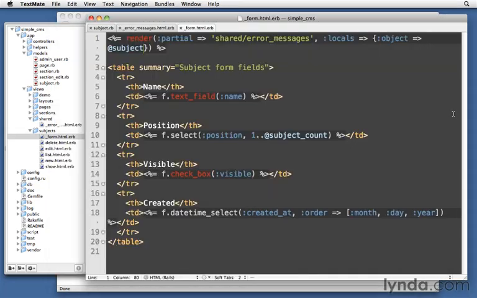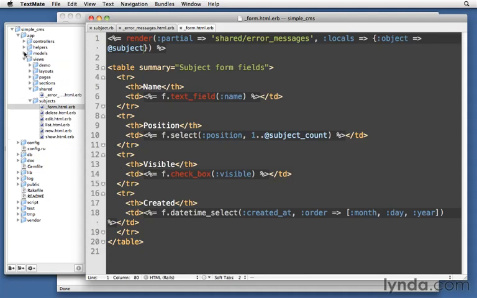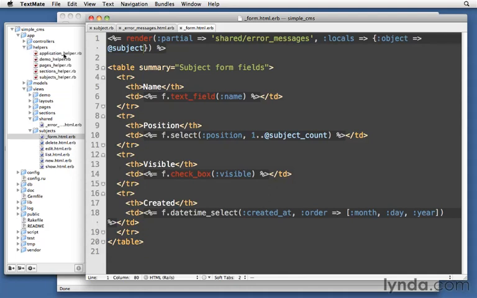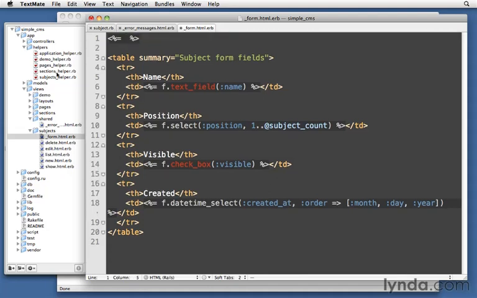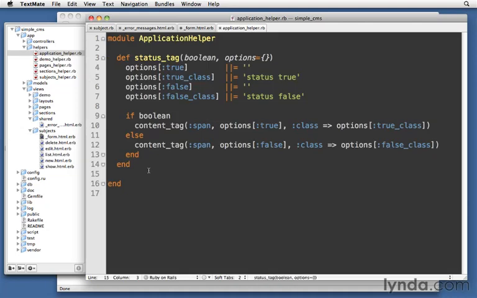Now that we have it added to subject, we also are going to need to add it to pages and sections. But before we do, I want to go ahead and do one other thing, which is I want to add this to my helper so that I can call it as a helper method and make it even easier. What I want to do is take all of this code here that I just had, and I'm just going to cut it out of here, jump over to my application helper, and I'm going to create a new method here called error_messages_for, and it's going to take an object as its argument.